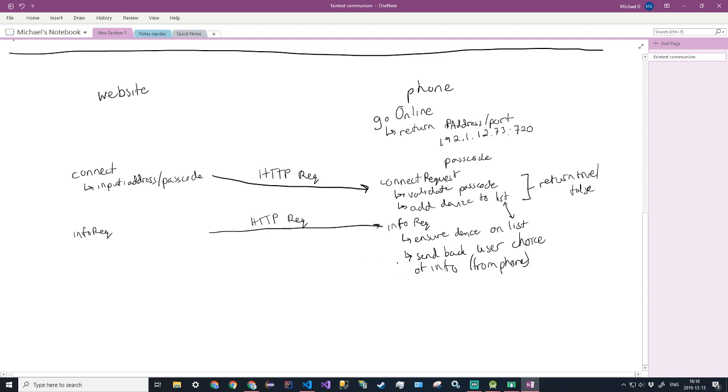This will send back an HTTP response. And this is encrypted, remember. So get response, so get info here.